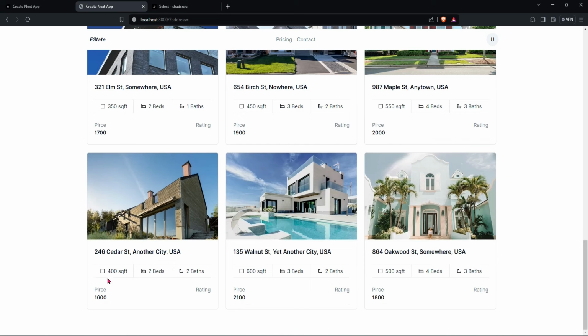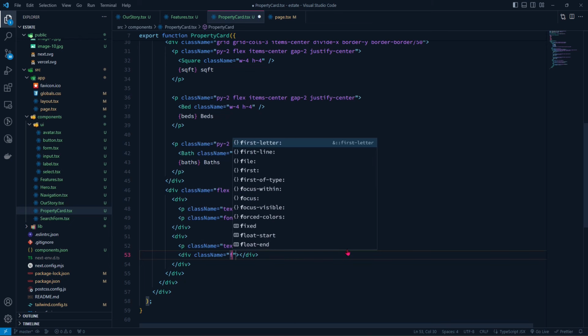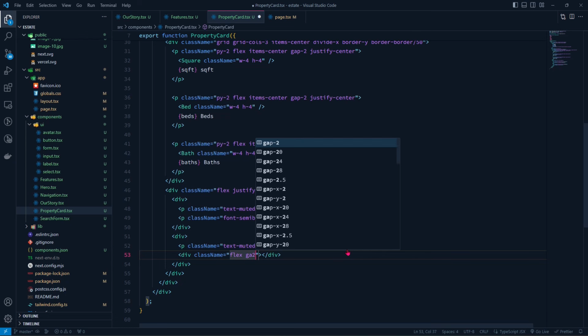And now let's give the rating, and let's create here a div, and this div has flex because all stars are in a line.